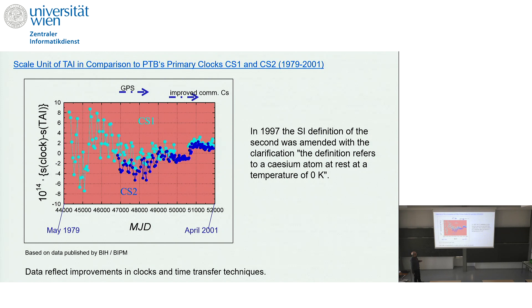And now you can ask, okay, so the effect is 10 to the minus 14. Is the effect really relevant at the time for the clocks and for the timekeeping? Only very few clocks had been analyzed at that degree of uncertainty at the time. And it was also not obvious to have two or more clocks for making comparisons. So this is a record with the CS1 and CS2 clocks at PTB. And they are the ones that were the highest duty cycle used over these more than 20 years in this time. And you can see it's 10 to the minus 14 scale here. You can see quite some scatter of the points in the difference between the clock and the international atomic time. And you look at this plot and you say, obviously something changed, something improved over the time. But in fact, nothing happened to these clocks - nothing was changed.